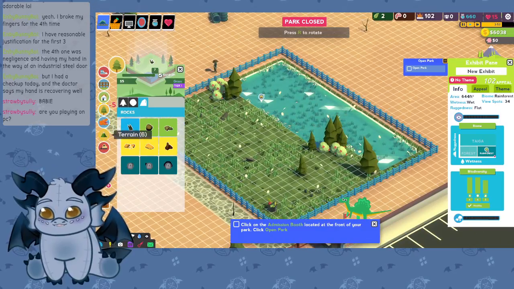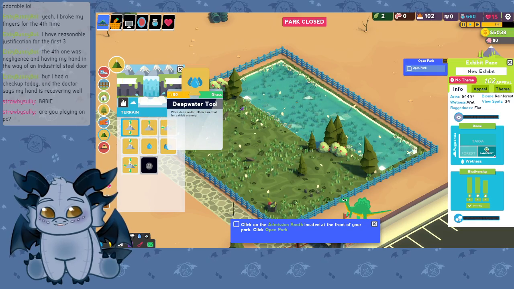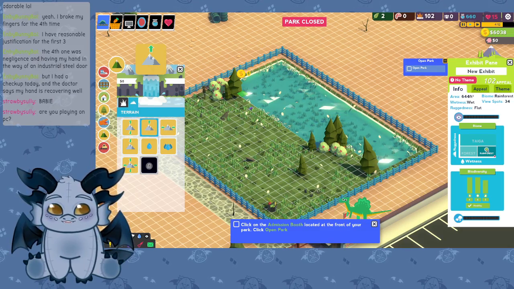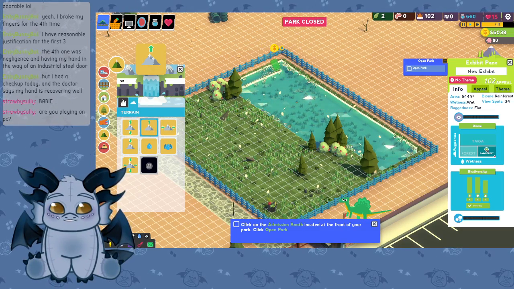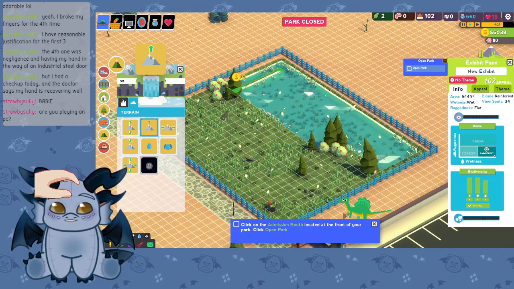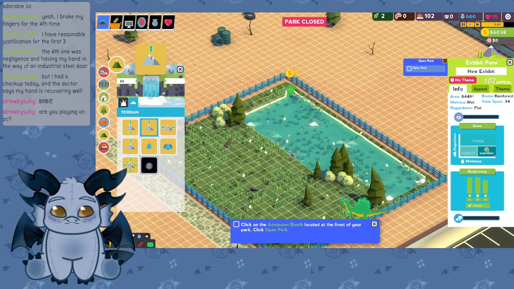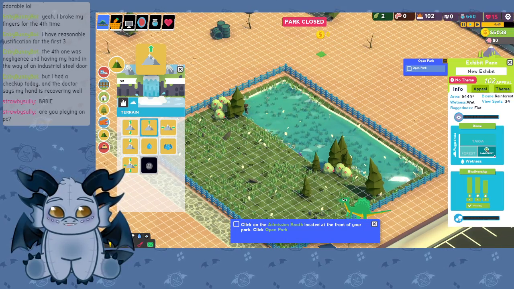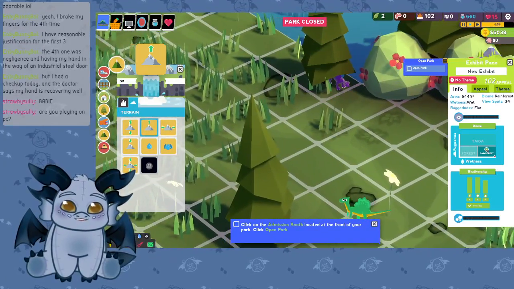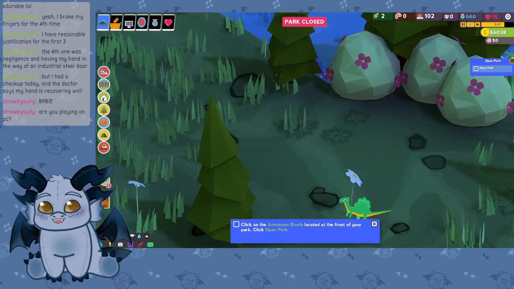Wait, but I want to fix this terrain a little bit. Elevate, flatten, raise, lower, place deep water. I want to raise this terrain a little bit, though. Wait, did I mess this up? No! Yes. I think I messed it up. I'm just gonna leave it there. Look at our little dino friend! He's just chilling. Wait, no, how do I get back? How do I get back to all of those?